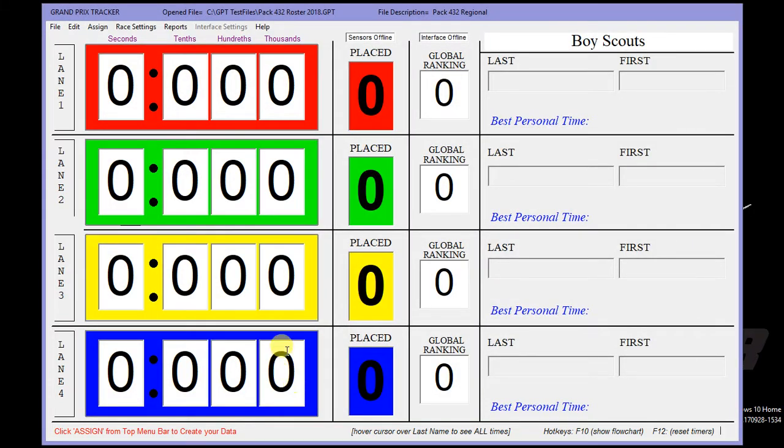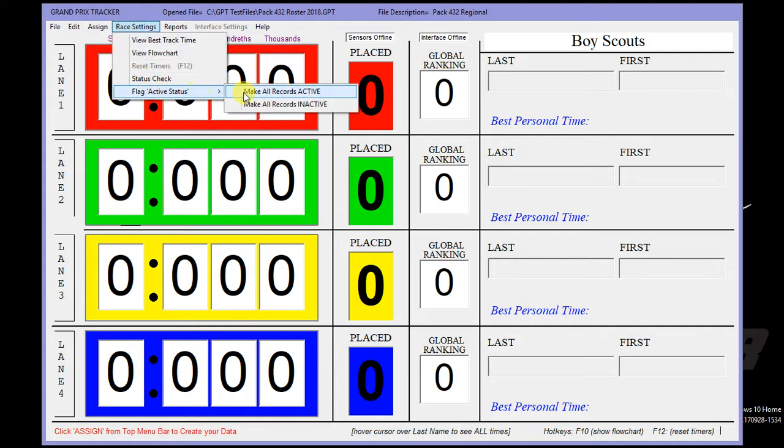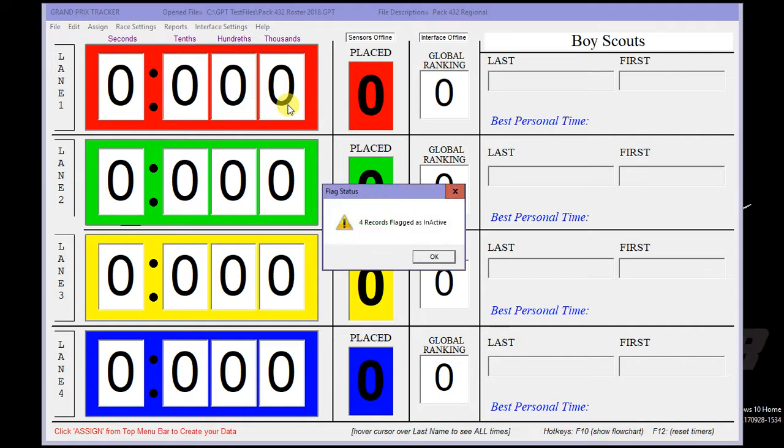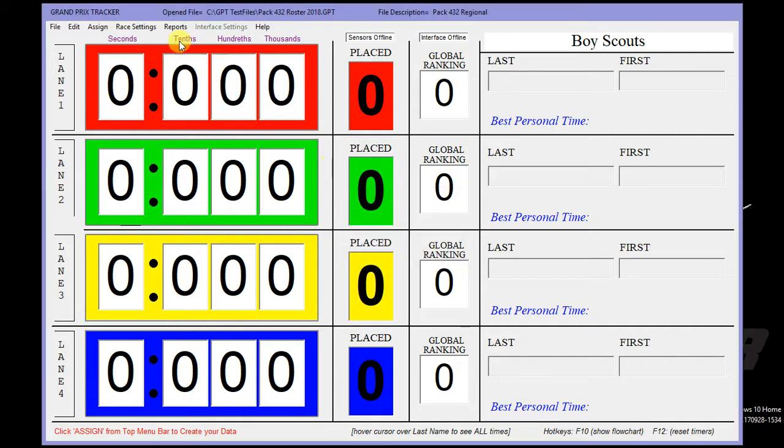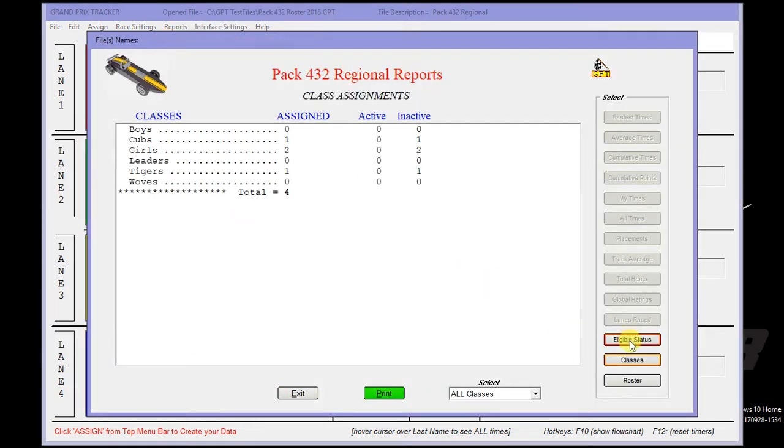We're going to go ahead and create a race schedule. But again, before we do that, we're going to flag everybody as inactive. So if again we went up here and look at the race data and look at eligible status, well, you can see right here, nobody's active, so nobody would be considered for a race right now.